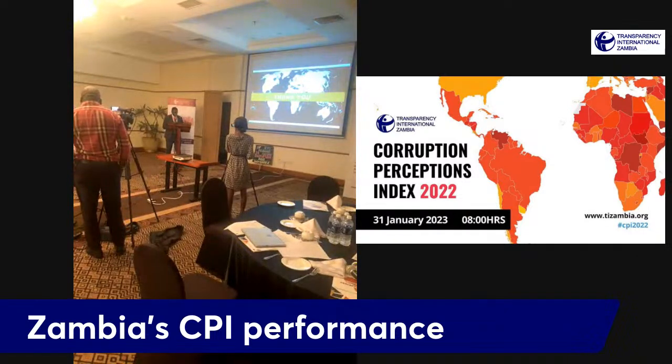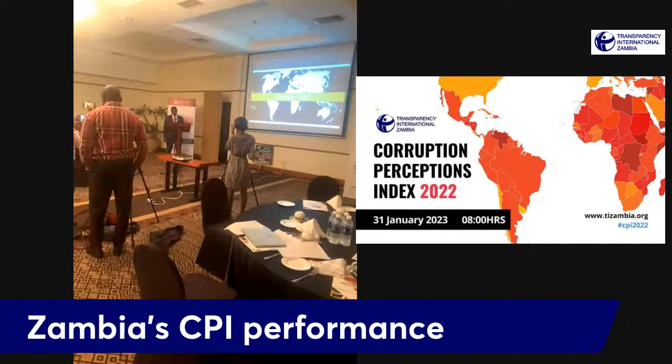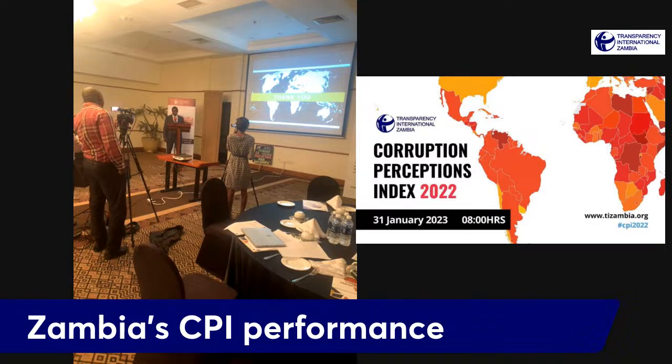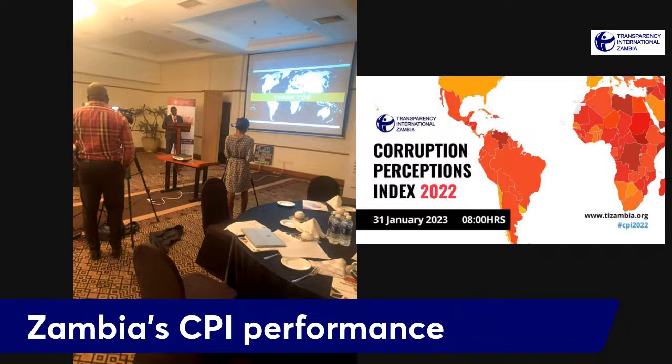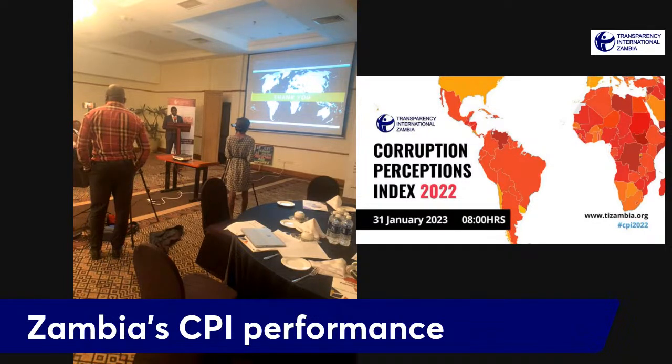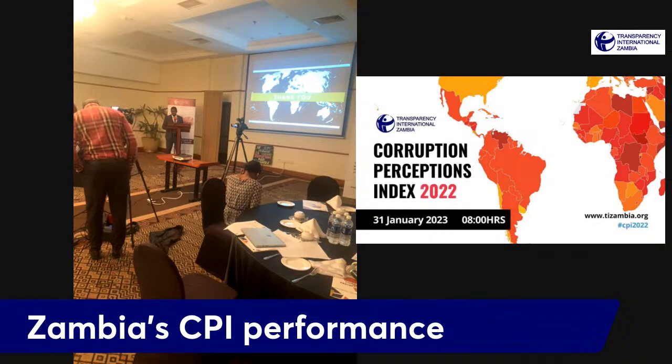As for Zambia's performance, he mentioned that Zambia is still at 33 out of 100 for the third consecutive year. Of course, as we look into the detail, we find that there was some improvement of 0.9 from 32.5 in 2021 to 33.4 in 2022. He also made some comparison with other countries that we have been tracking over the past several years, such as Botswana, which is performing quite well and is at 60 in comparison to Zambia's 33, although we have had some minor improvement with the sub-Saharan African average, which is currently at 32.